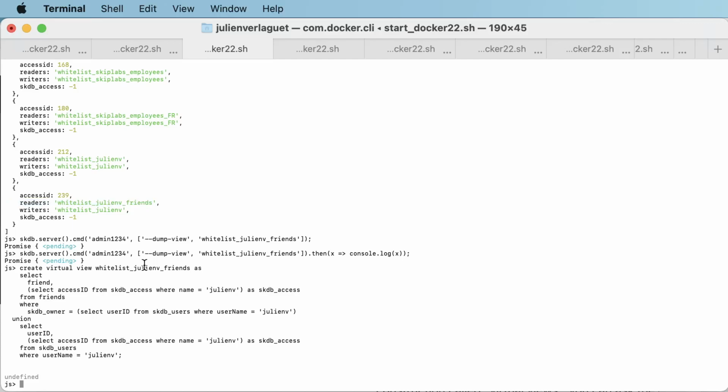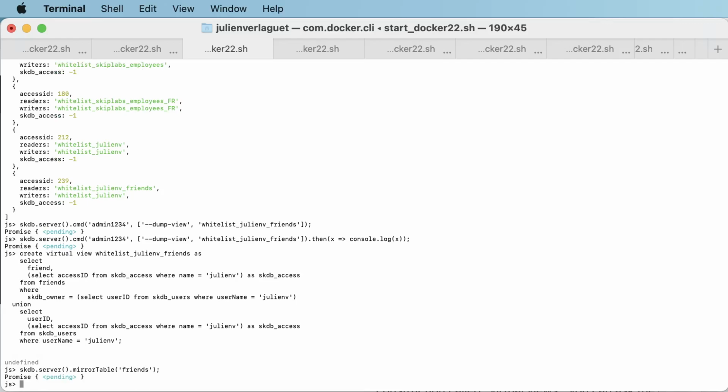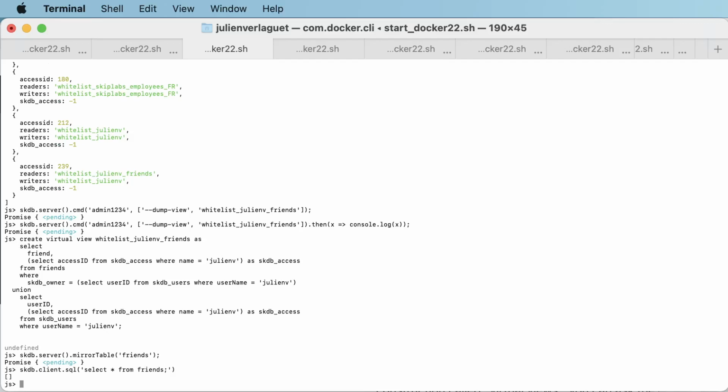Okay, so now let's have a look at this friend table. If my memory serves well, it is actually empty. Okay, and so if I do a select on my friend list, it is empty. So now what I want to do is add Daniel as a friend.